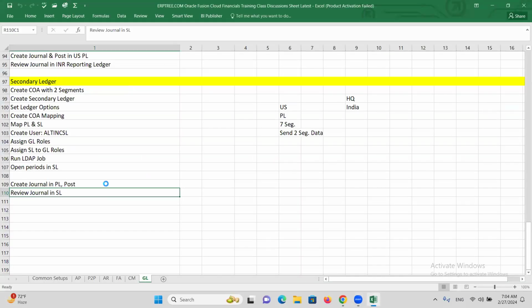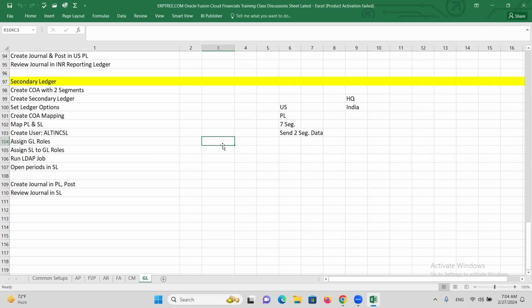Sir, one question. Right now we have created a manual journal. If we are creating an AR invoice, we have a transaction journal entry. It could be anything. The moment you post, it will trigger the process. That is the point you have to understand. It may be a manual journal, it may be imported from payables, receivables, or a third-party application. The system is not going to look at that. The moment you click on post, it will trigger the process of transferring from primary to secondary.